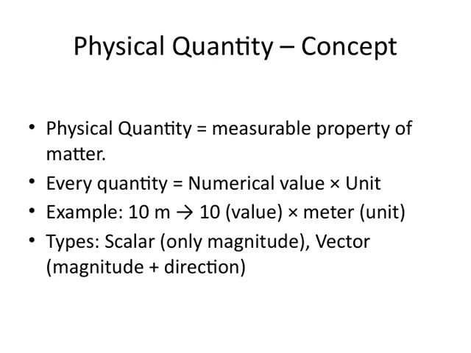It's important to recognize that there are different types of physical quantities. Some have only magnitude, which we call scalar quantities. Others have both magnitude and direction, known as vector quantities. Understanding these distinctions is fundamental as we explore the broader concepts of measurement and how physical quantities form the basis of scientific analysis. This slide lays the groundwork for appreciating how we quantify and interpret the physical properties of matter.